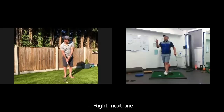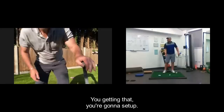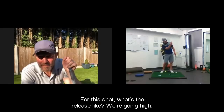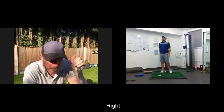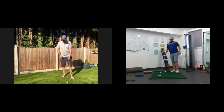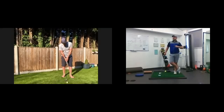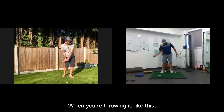Right, next one, stop for a sec. Now you're going to do a little exercise with the ball. You're going to set up. Imagine you're throwing it for the shot. What's the release like? We're going high. Put the club in, grip it, then play it. So you're not setting up to the ball, only to where you let go of the ball. Where you're going to grip the club, Lee, is where you would have let go of the ball when you were throwing it, like this. That's where I'm going to go from.